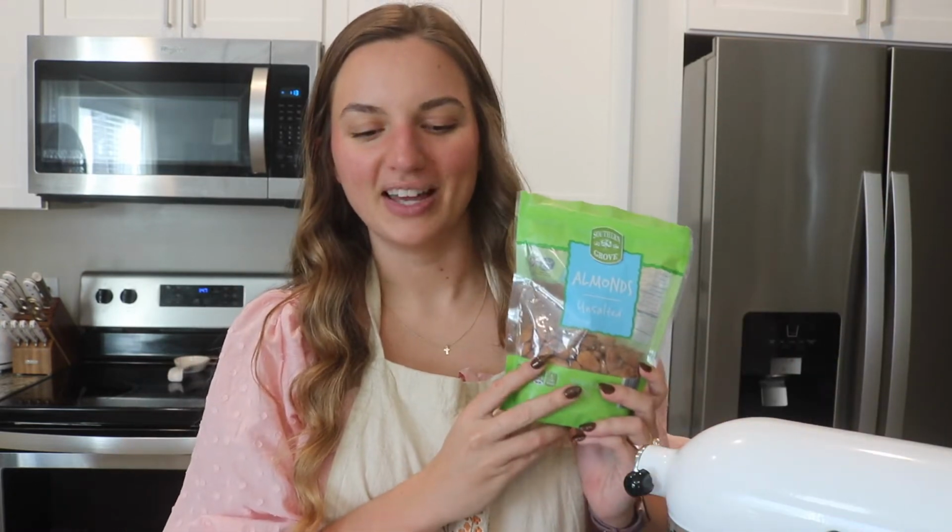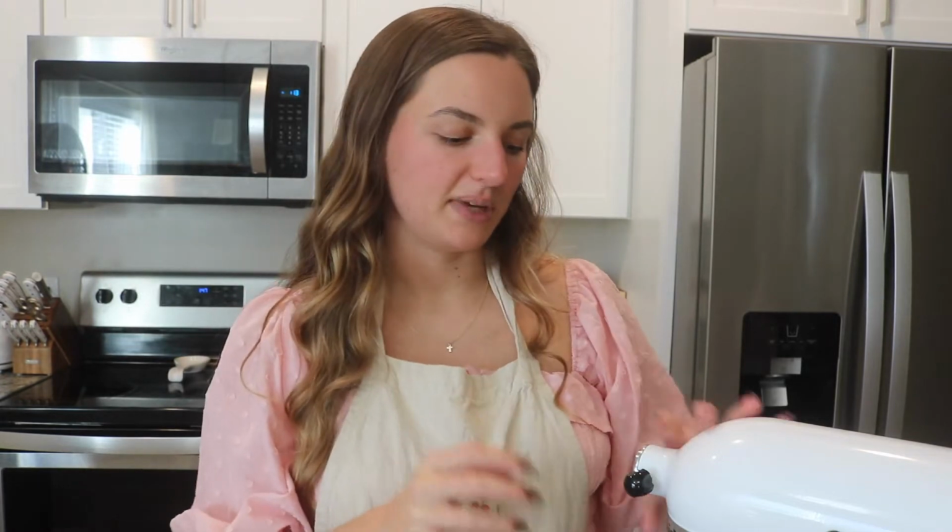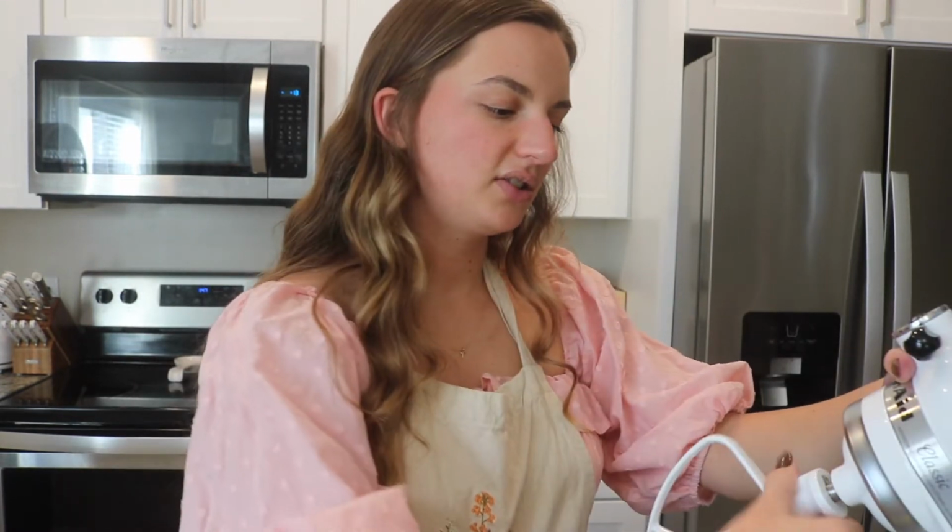It also calls for pecans, and I don't know what I was thinking, but I accidentally grabbed almonds, so I may just try the almonds on a few, or try them on one and see how that turns out, and if I want to add them to the rest. But those are the substitutions I'm making, so we can go ahead and get started.